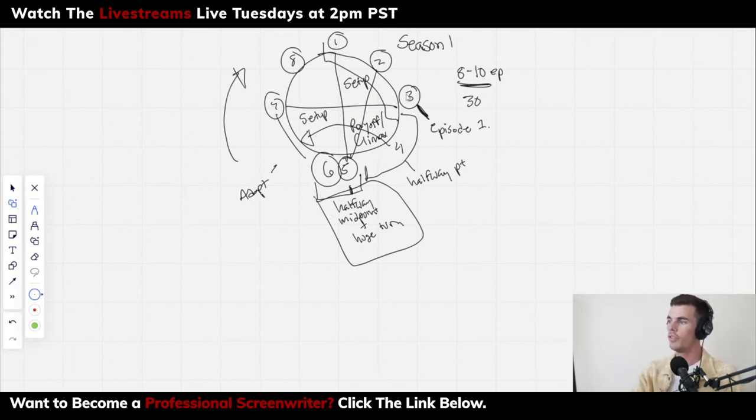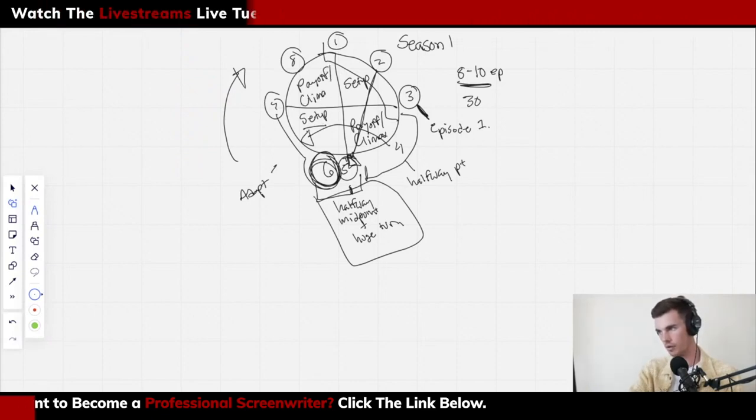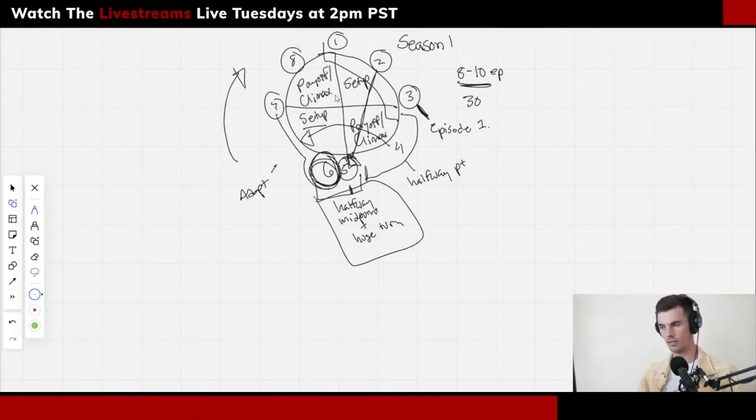Now, the character, they can only see this far, right? A lot of times, your character is going to have a one that takes them all the way to the five. But, it can't take them further. Because, they can't see past that. But, what happens is then this big six happens. And, now, they're in a whole new world. Some huge problem has shattered their whole plans. Shattered everything they thought was going to happen. And, now, we're in the second half of the story. Therefore, getting another zone of setup. And, then, we get our final payoff and climax up here. So, that's a way to think about it.